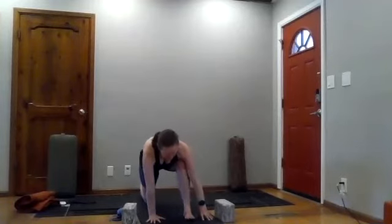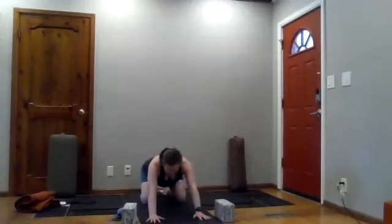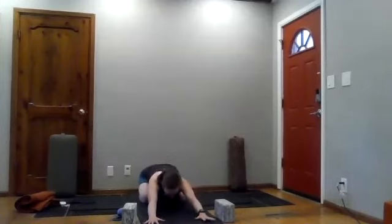And gently rise back to your hands. If you're down on your elbows, set your hands and shift all the way back, hips to heels. Take child's pose. One more deep breath in your child's pose.